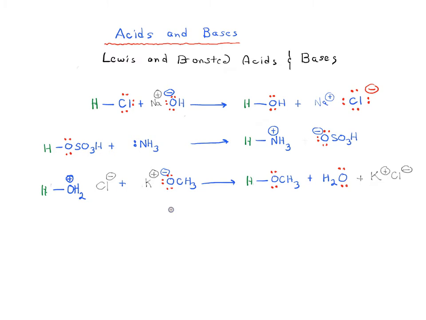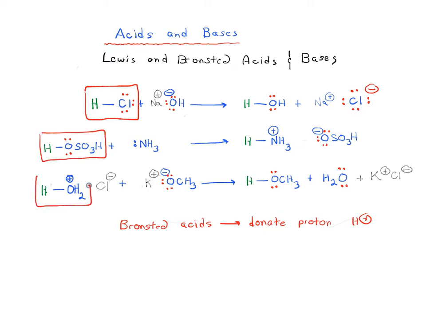So in each of these reactions, this H+, is being transferred from one atom to another. And this is such a common type of reaction that it obtained a special type of name. In fact, when a reagent can donate a proton, give away a proton, we call these Bronsted acids. So Bronsted acids donate a proton, which is H+. And so I'm going to circle each of the Bronsted acids here.